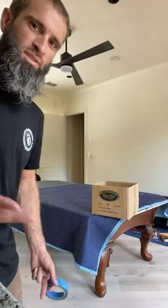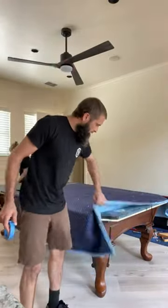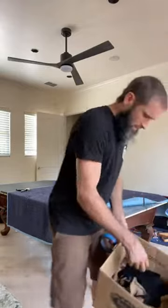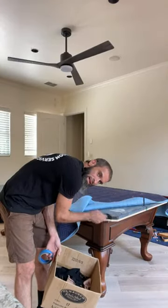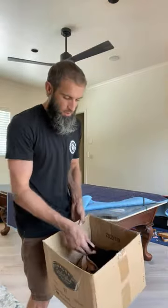Now that we got the rails done pretty easily, we are going to clear off the table and start doing some leveling. During this time, after Lydia finishes with the pockets, we're going to look into putting some facings on the corners and the sides. But if we don't have much material, because it is a Pro 8 table, we have an 8-foot cut, we might not have the excess on the cloth to really cut it off. So I'll try and find some little strips such as this, so we can glue onto about right here, and it just adds a little padding for a ricochet, and you don't see the liner when you staple the cloth on, because we have to make some cuts in here. The side pockets more than the corner pockets.